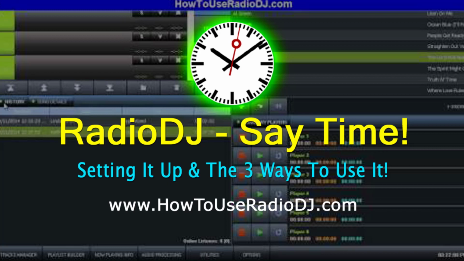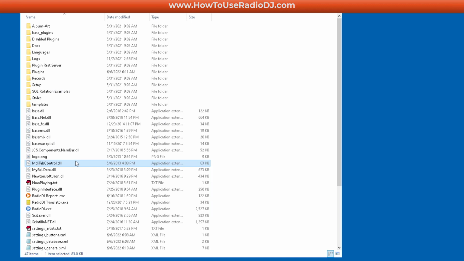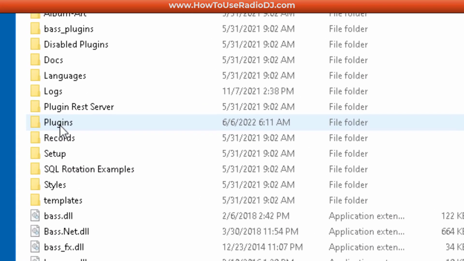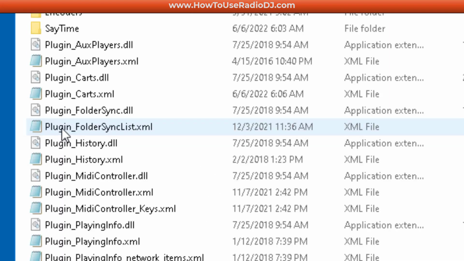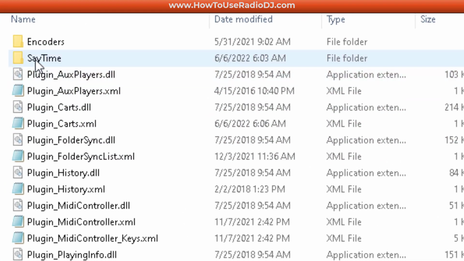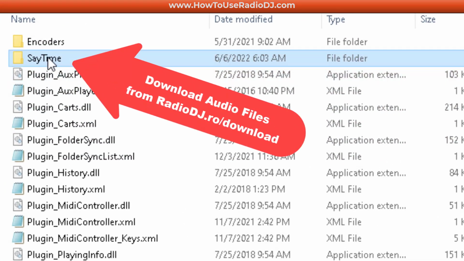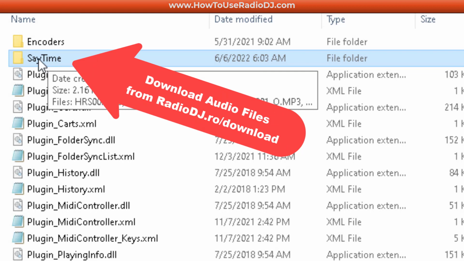All right, so to get this thing going, you first of all need to download the audio files for SayTime. And you see, I have this folder called SayTime, and inside of that folder are all of the audio files.